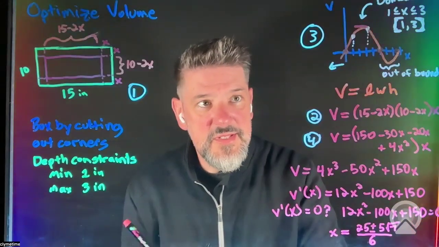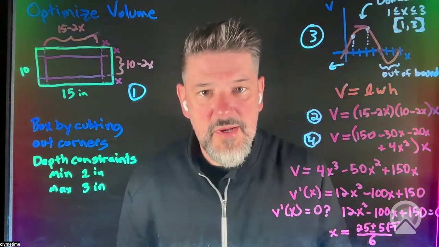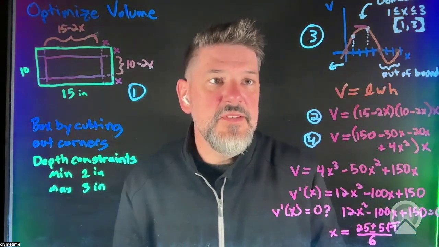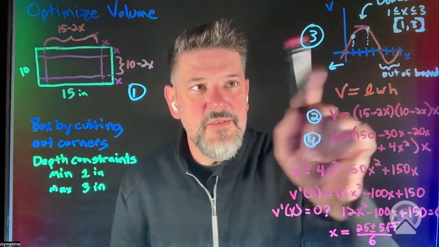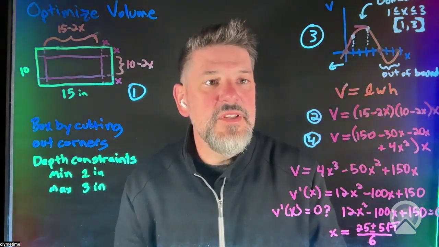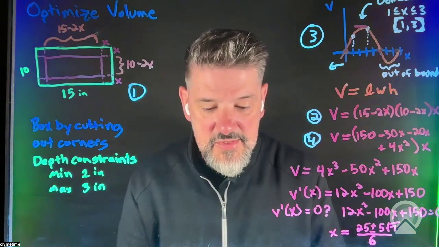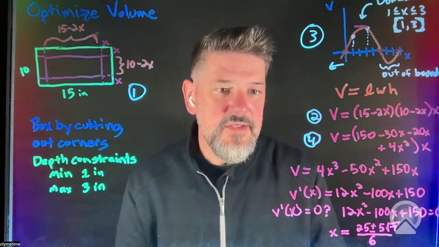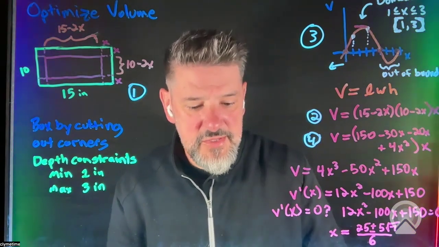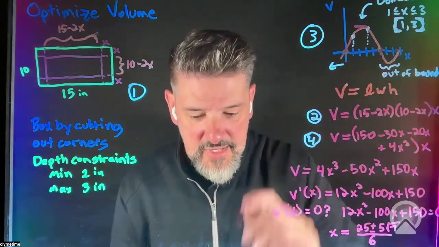Now, what I wouldn't do in this case is let your calculator help you find the max, because the whole point of this problem is for you to find the max using calculus. So don't use your calculator to help you find the max. You can check yourself later to see if that works, but you can use your calculator to help you find the zeros, because again, the purpose of this is to understand how to find zeros. So anyhow, there are two answers to this. One is the one here, and one is the one down here.